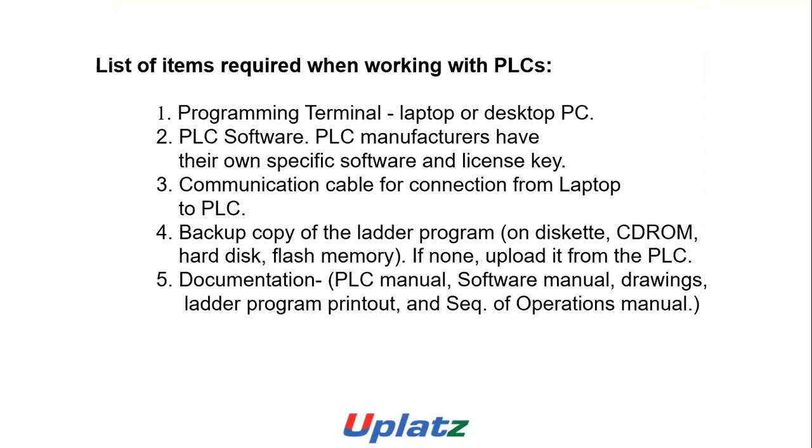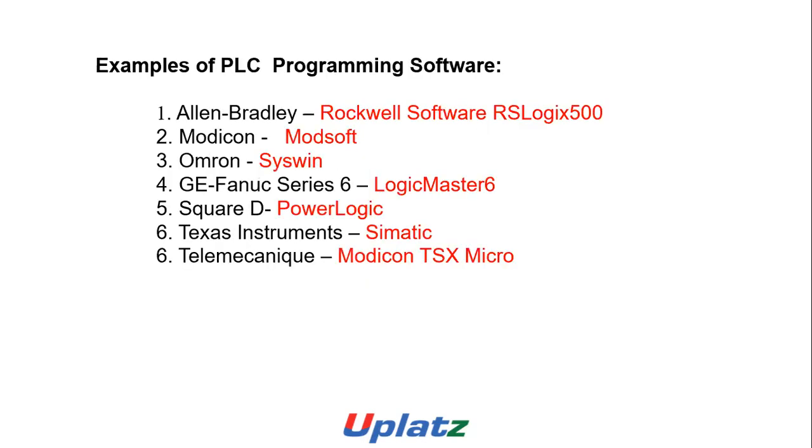Desktop items required when working with a PLC. Programming terminal: laptop or desktop PC. PLC software: PLC manufacturers have their own specific software and license key. Communication cables for connection from laptop to PLC. Backup: a copy of the ladder program on diskette, CD-ROM, disk or flash memory, or uploading from the PLC. Documentation: PLC manual, software manual, drawings, ladder program, pinout and sequence of operation manual.